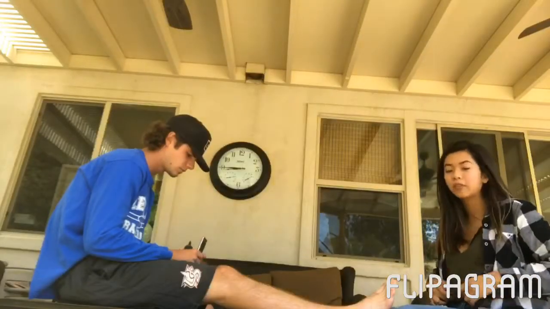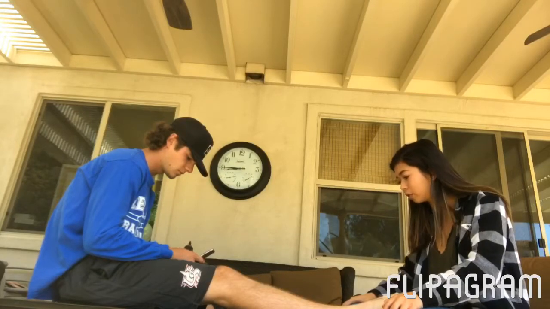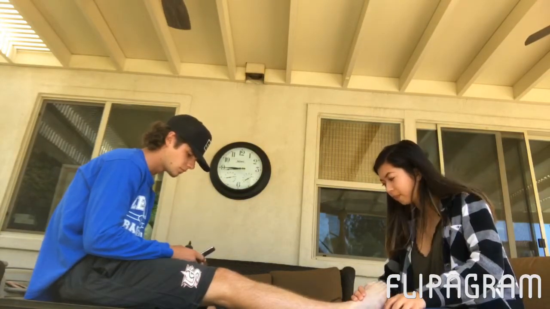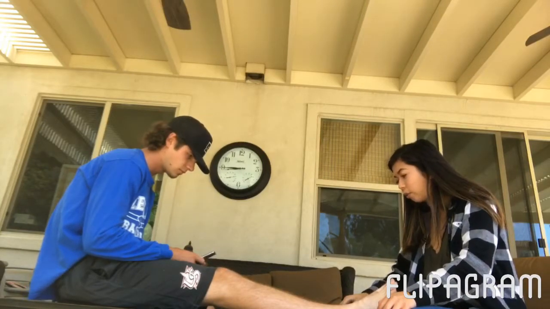Okay, next we check for muscle testing. So first we're going to do posterior tibialis, and the foot will be in plantar flexion, and we're going to resist the inversion. Next is the anterior tibialis. The foot will be in plantar flexion, and we're going to resist the inversion and dorsiflexion of the foot. Then we're going to do the peroneus longus and brevis, and the foot will be in plantar flexion, but we are going to resist the eversion of the foot.